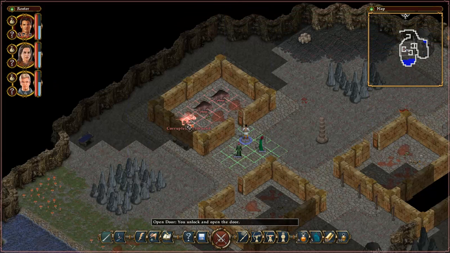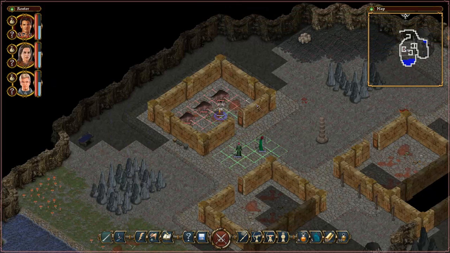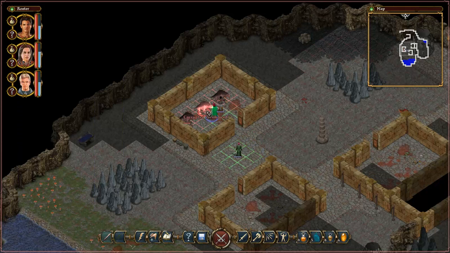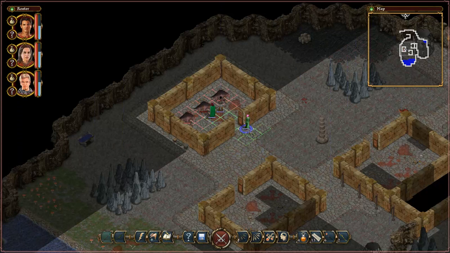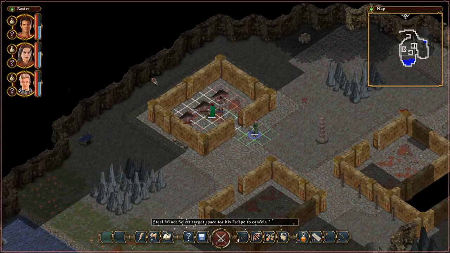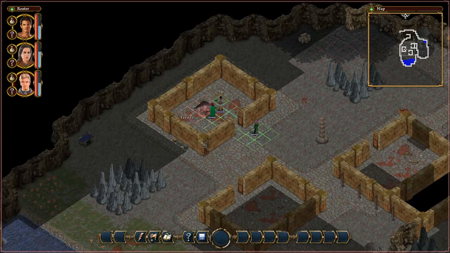Why is this corrupted hellhound super transparent? Oh, I guess it was just a weird glitch, or... I don't know. I can actually go here, and hopefully hit all of them. Ah, crap. Maybe if I go here... looks like it should hit all three. It did. Good.